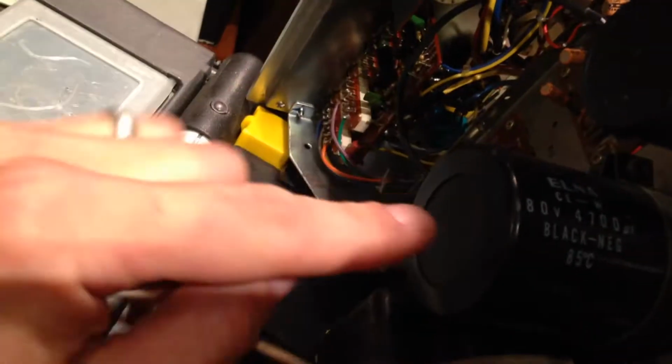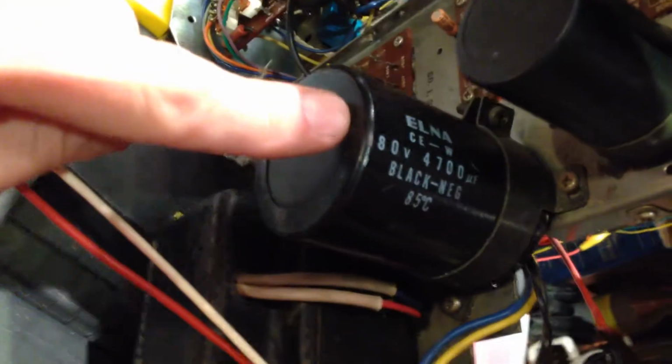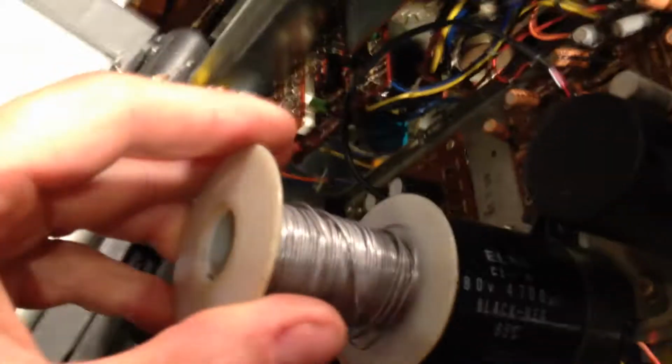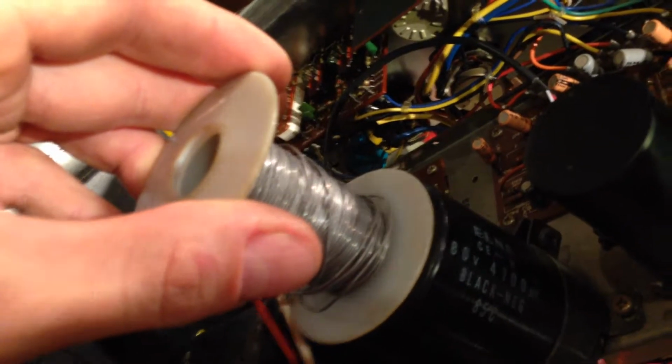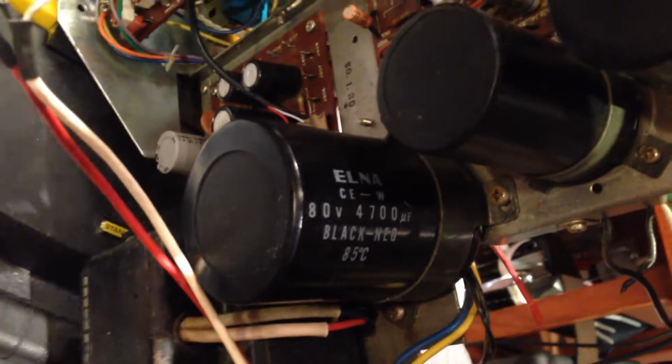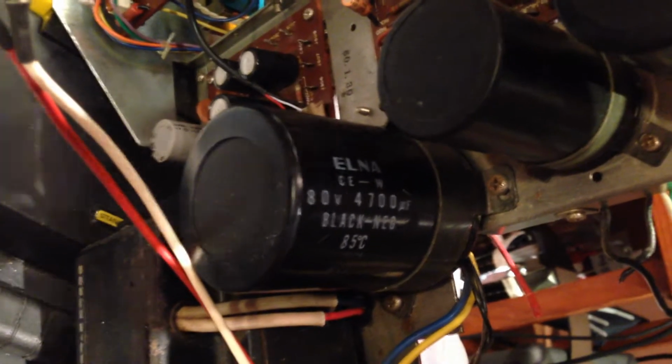Okay, here's my finger. This thing is huge, man. Here's a roll of solder. It's the size of a roll of solder. I mean, look at that, for 30 watts per channel. So I'm going to have to disconnect these here, and that is a 4700 at 80 volts.